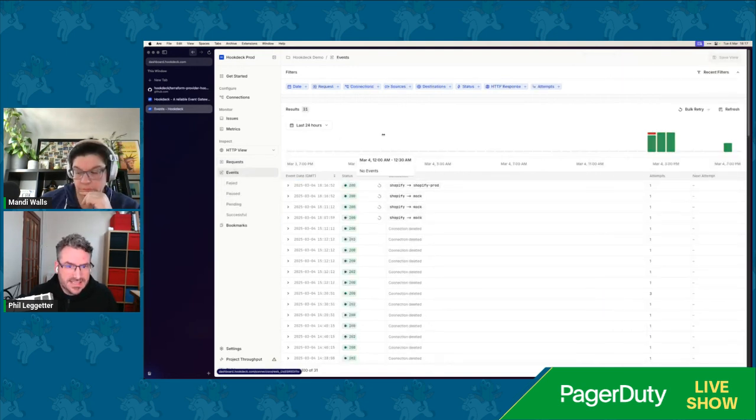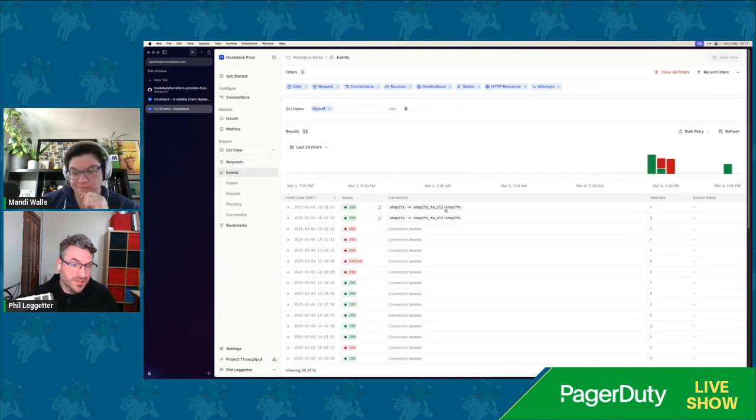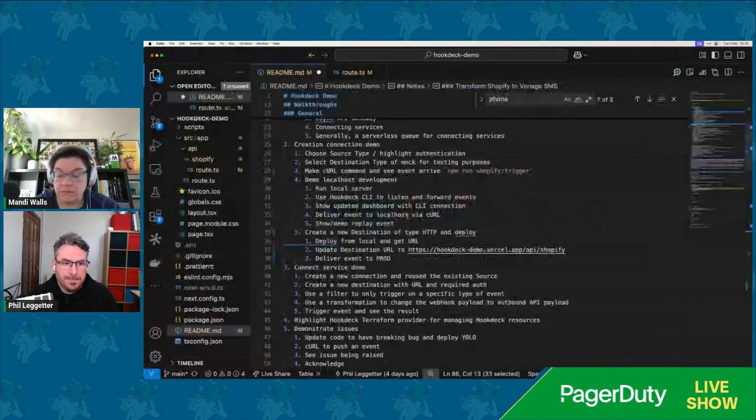And then with the events, it generates an event on the different connections. So one to Shopify prod, one to mock. So that has been deployed. So it's now live. We're delivering events to our live Vercel endpoint, as well as our mock endpoint. And also if we jump into our CLI view, we're also delivering it to our CLI. It only delivers events to your CLI if it's connected. It doesn't try and deliver events if I haven't got my CLI running. Oh, okay.